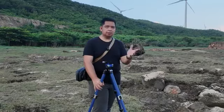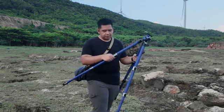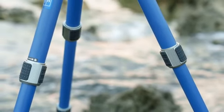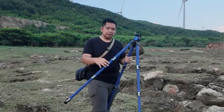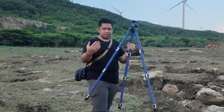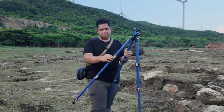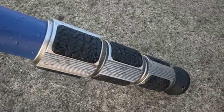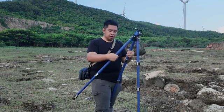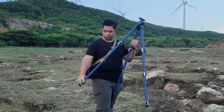Next thing when it comes to impressions, of course, would be the twist locks. And these might be the best twist locks I've ever used in terms of both aesthetic and the experience, simply because it does have a bit of grip on it. It's a mix of textured metal and rubber grip basically, or rubber coating. So it's very easy to twist.